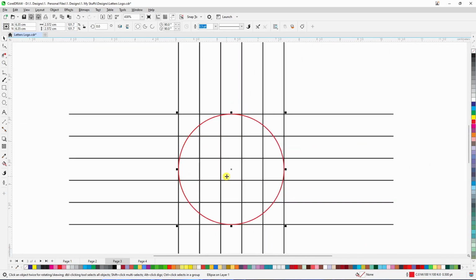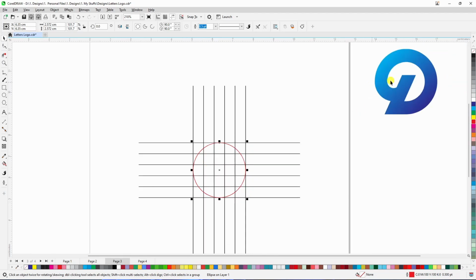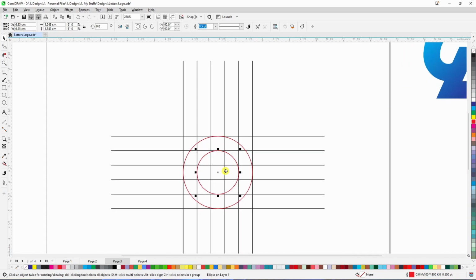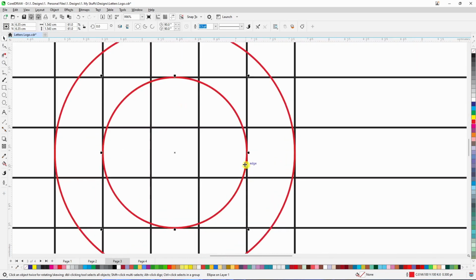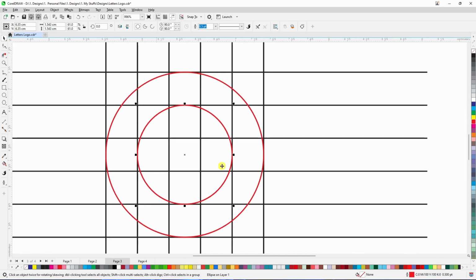Good. Now, if you look here, we need another circle in the middle. Put your mouse cursor here, hold down your shift key, and it will turn to this kind of cursor. Click and drag it inside to this side, then right click to duplicate. So this is what we want. Let's check if this one overlaps. I think it overlaps well. Good.